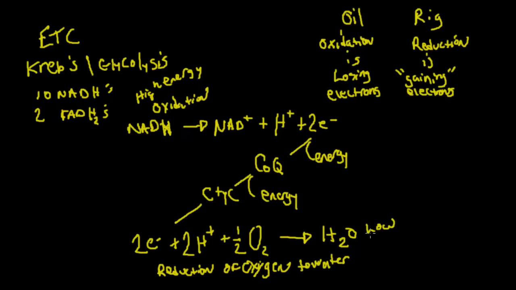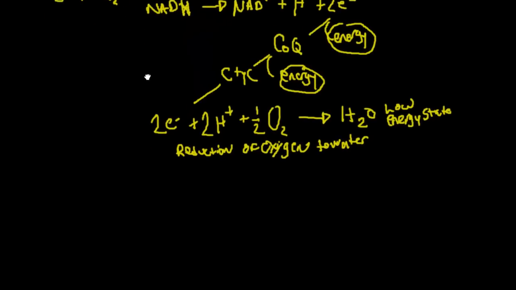And this is going to be our low energy state. So throughout this process, we went from a high energy state and slowly got to a lower energy state each time. And there are a lot of steps that were left out here. But each time we released some energy along the way. So now let me describe why we want that energy. What are we using that energy for?